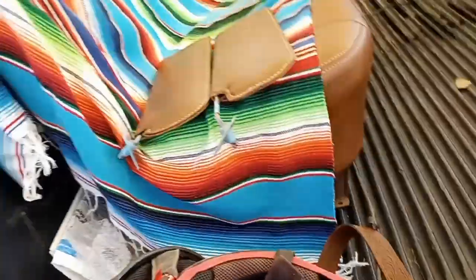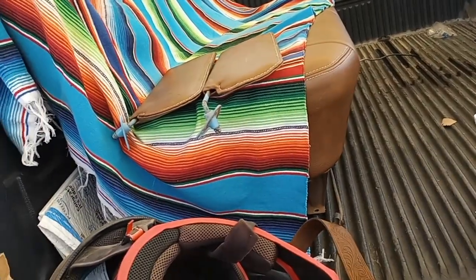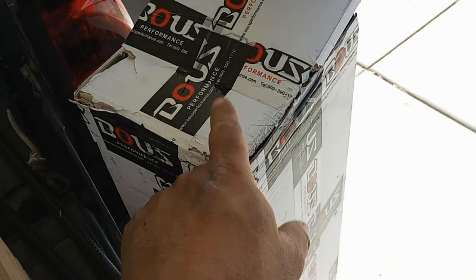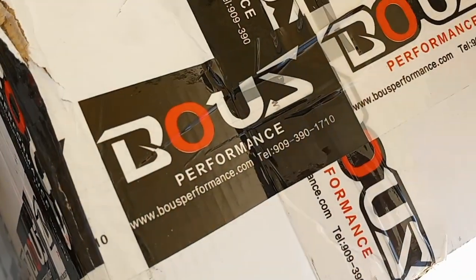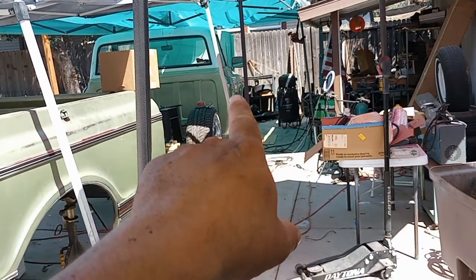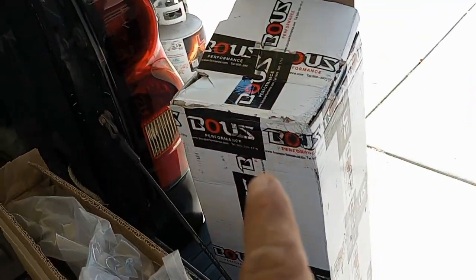All righty. Let's see where we're at. This is actually the next day, so I don't want to repeat myself, but I did get some parts in. So we got our steering column in by Boas Performance. If you guys remember a few videos before, Boas Performance is what I'm running on the tubular control arms in the front. That is from them. I haven't opened this yet, so we're gonna check this out together.